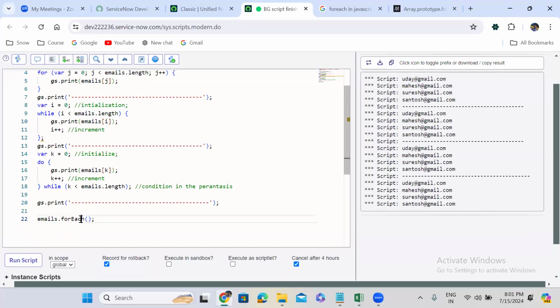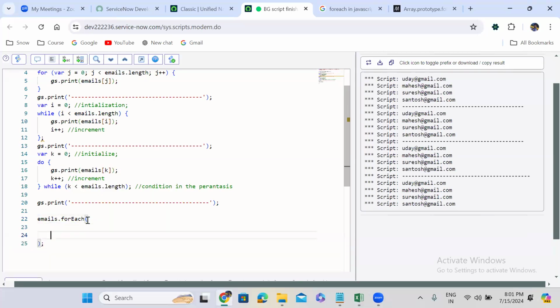Object name dot for each. In the for each, you have to use a self-calling function. Self-calling function means a function without a name. In the function, you take each element name, and each element you are printing using gs.print. Are you getting my point?